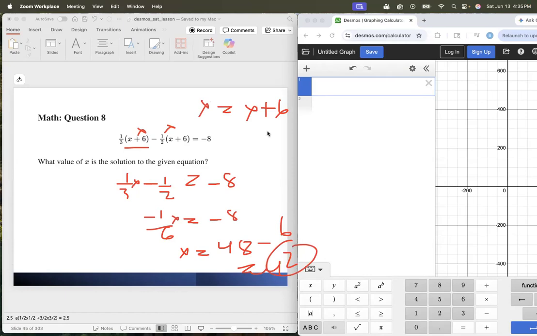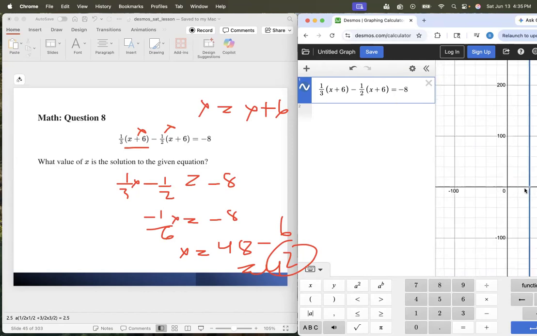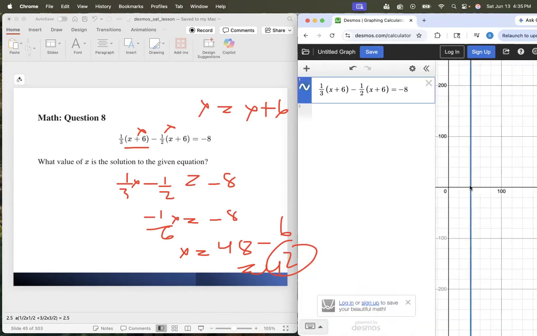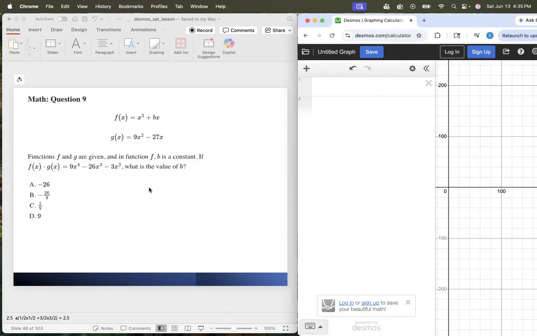Or you can just input it in Desmos, that's okay. And you get this function. And you can see the blue line is right there, 42. And you get your answer. But you've got to make sure you type the question input correctly. Otherwise, you get a wrong answer. But 42 is our answer.